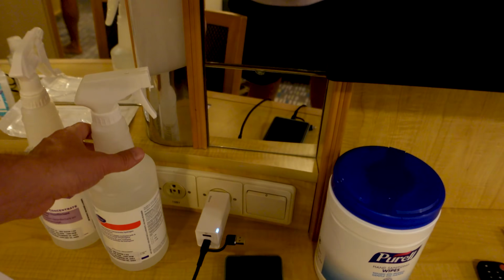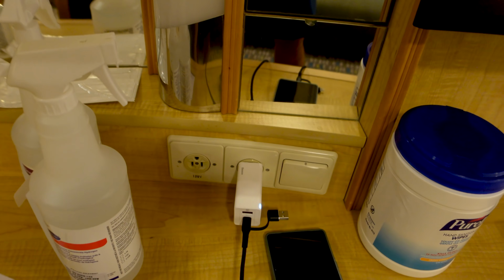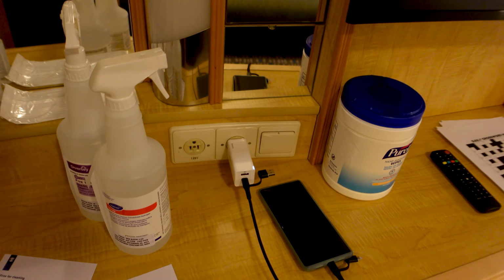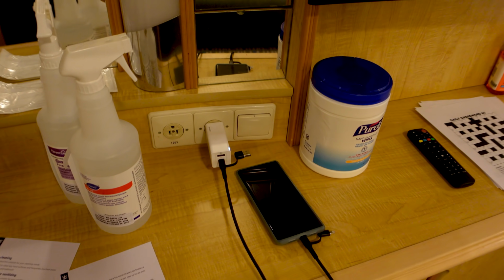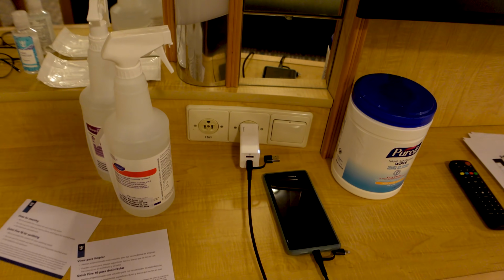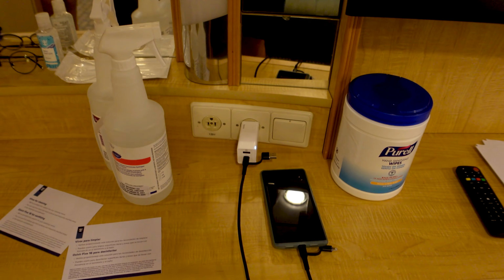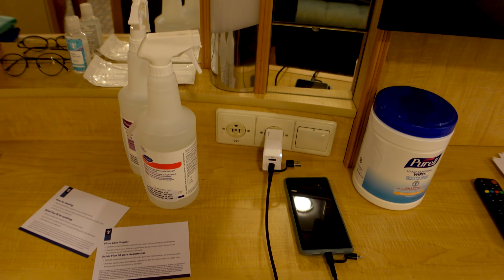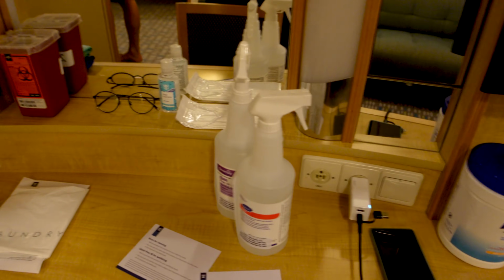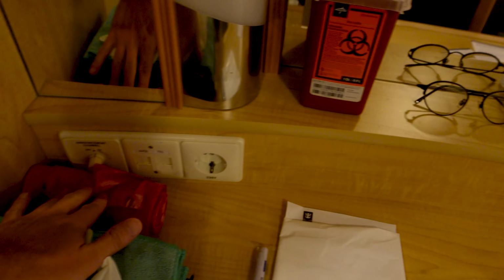Cabinets on this side. There are 2 plugs. You see that I have those running as well. I've changed my phone, so you may notice that there is a new charger. I somehow or another managed to go from an iPhone over to an Android device. I have the new Google Pixel 6 Pro and am trying out Google Fi, something that's totally different for me. I'll have some reviews on Google Fi because I know I've gotten a lot of questions from people who are thinking about trying that out.